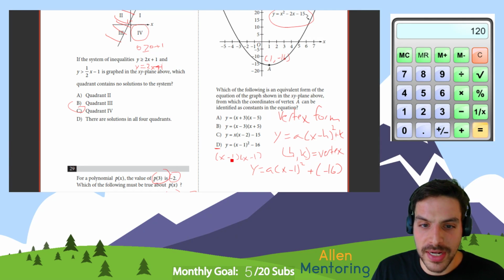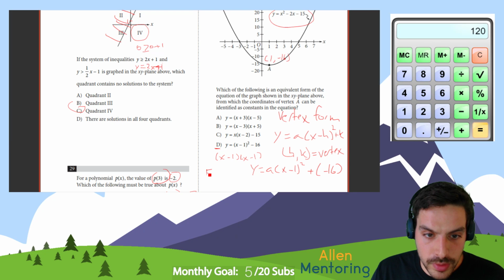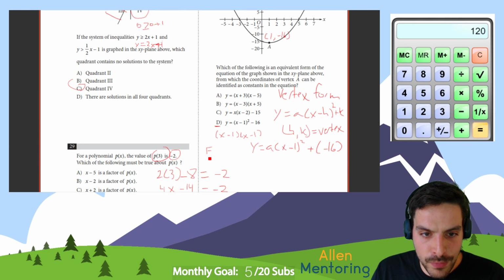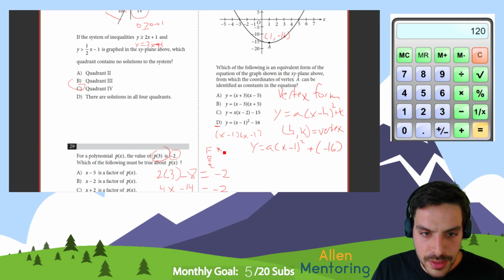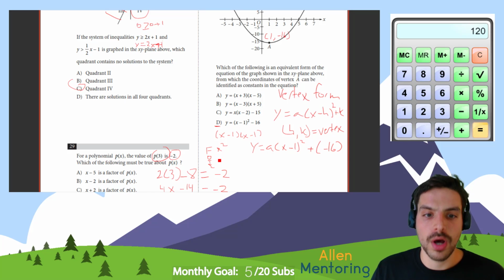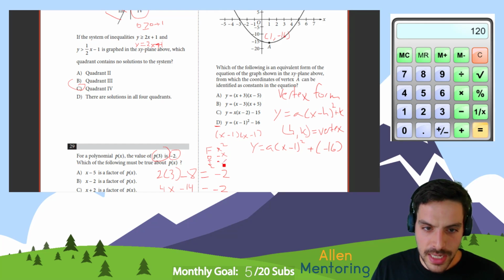We want to expand this right here, and we're going to FOIL. So if you recall how to FOIL, we see that first times first is x squared. Outer times outer is x times minus 1, which is minus x. Inner times inner is x times minus 1 again, so that's minus x. And then last times last is equal to positive 1, right? Minus 1 times minus 1 is positive 1.